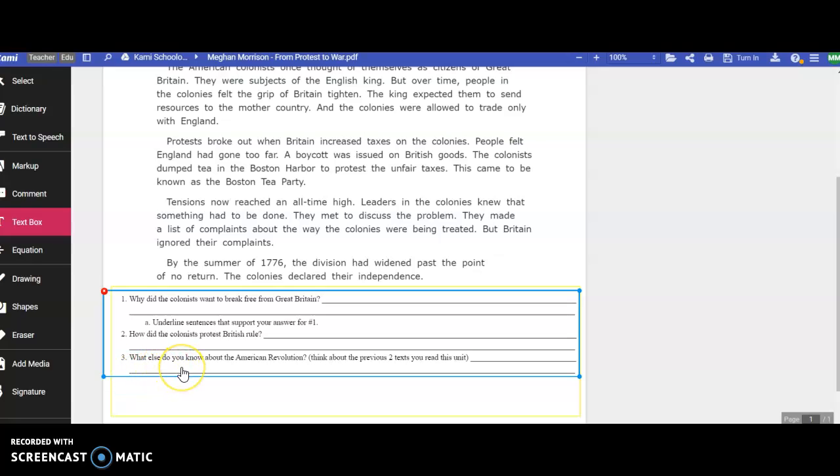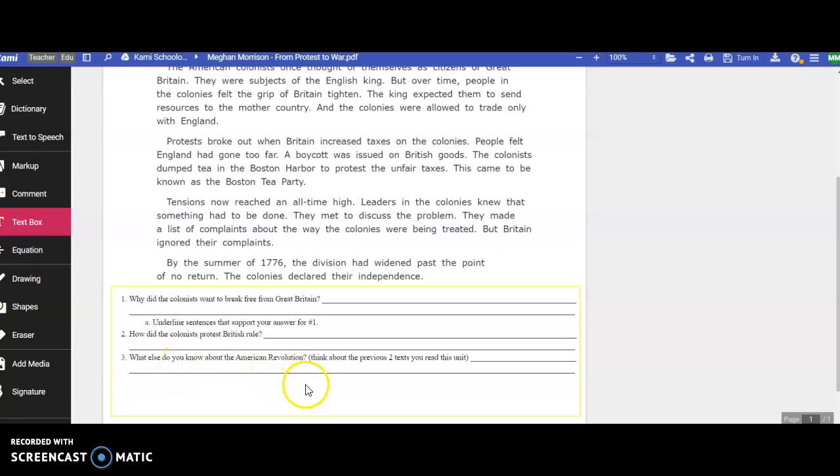Okay, so then there's just some questions. Notice the third one says, what else do you know about the American Revolution? You've read 2 other texts about it. Well, really 3, including that first one about Joseph Plum Martin. So think of something that you learned from those. If you need to go back to one of them, do that. But don't tell me that you don't know anything else about the American Revolution. Okay, you have resources that you can use if you forget, but you do need to write something else that you know about it or go look something up.